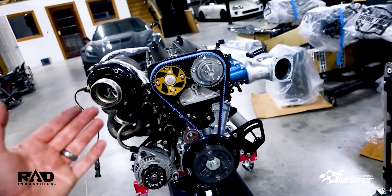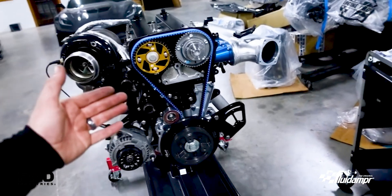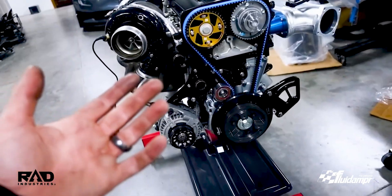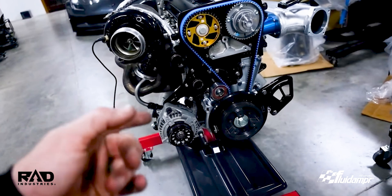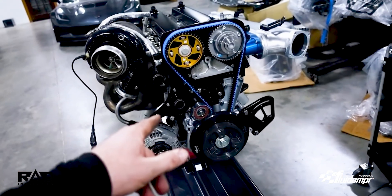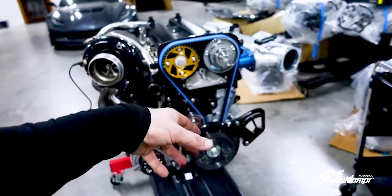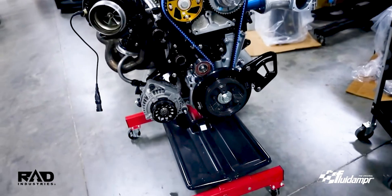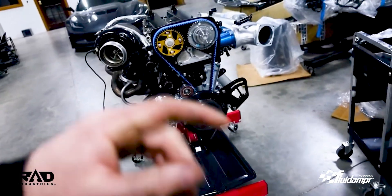With the competitor, it fought you the whole way on. And if you didn't hone it for the proper tolerance clearance, it wouldn't come off when it was time — you'd basically need to break a tool to get it off, and you'd have scored marks on your crank. Another advantage: once rotating, the rotating weight of the fluid damper is actually less than the competitors out there, so it's a little bit lighter.